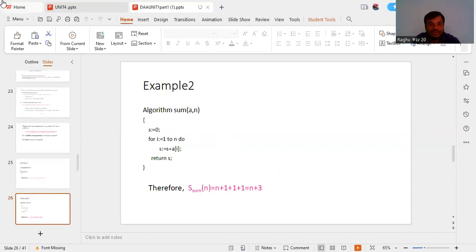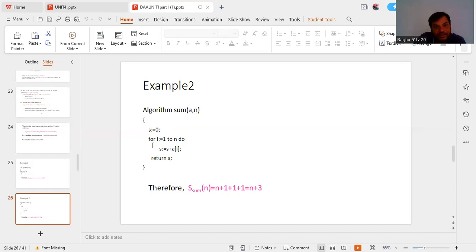The second example: Algorithm sum(a, n) { s = 0; for i = 1 to n do s = s + a[i]; return s; }. Each particular statement has a value of 1, and for any loop the value is n.